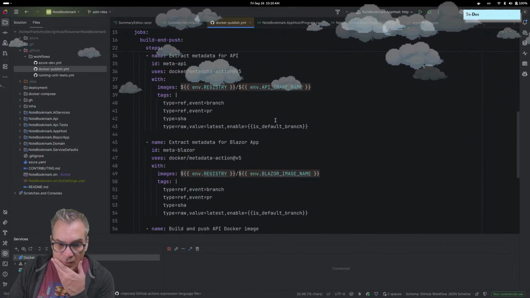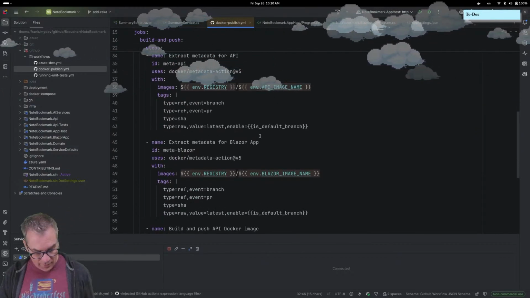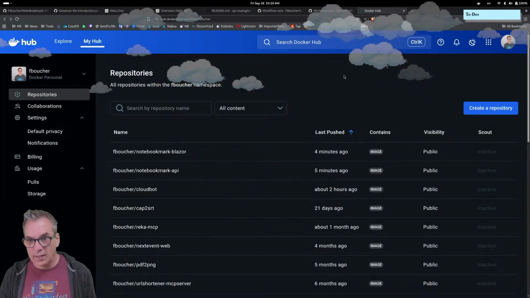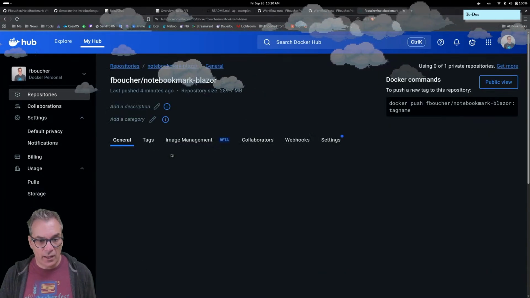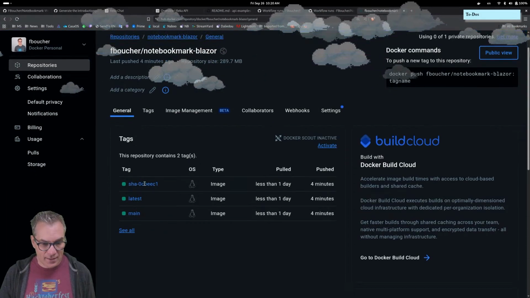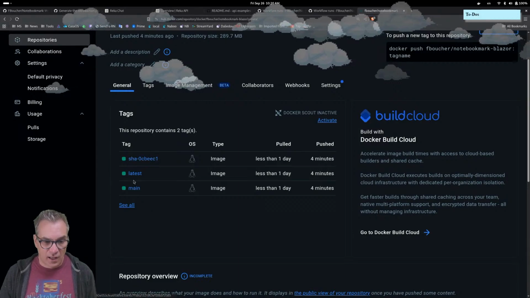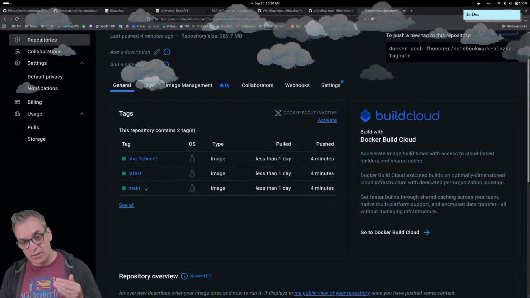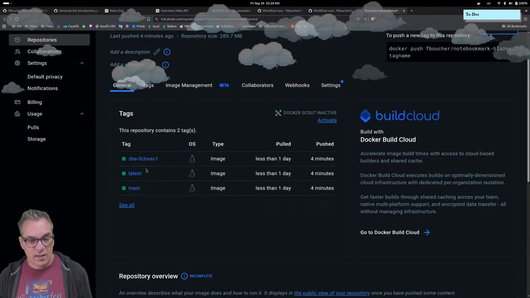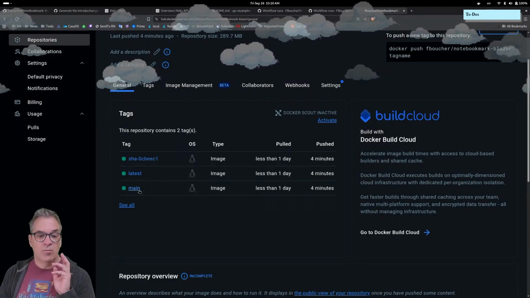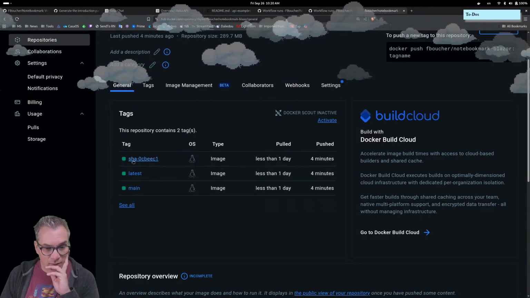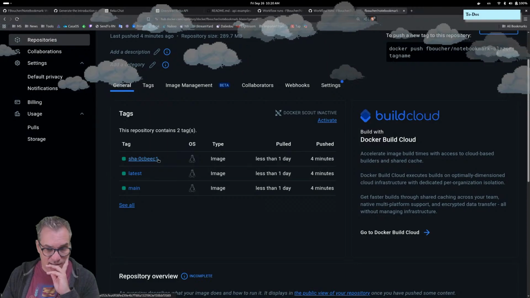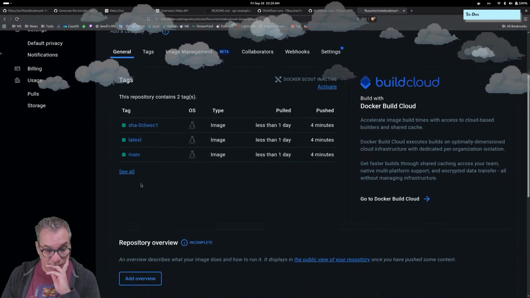Honestly, when we look at the version, the tags, latest I want it, and I would like to have the release, and I'm not sure I want main or like SHA. Maybe SHA is a good idea, but I don't know.